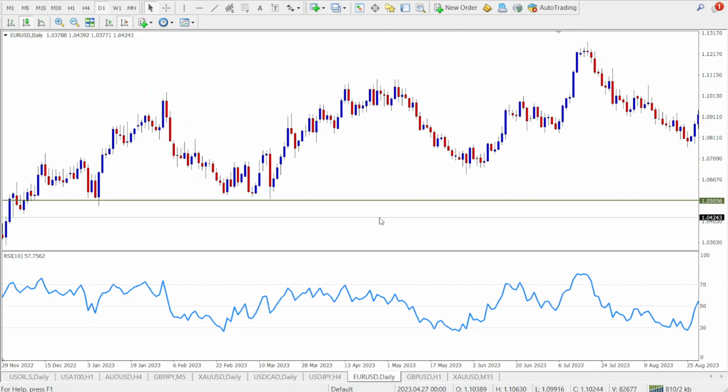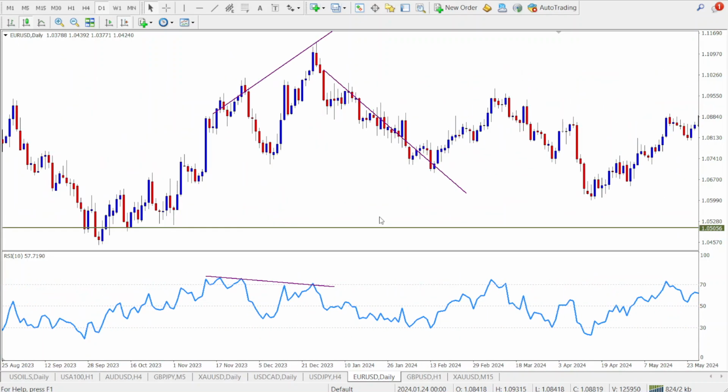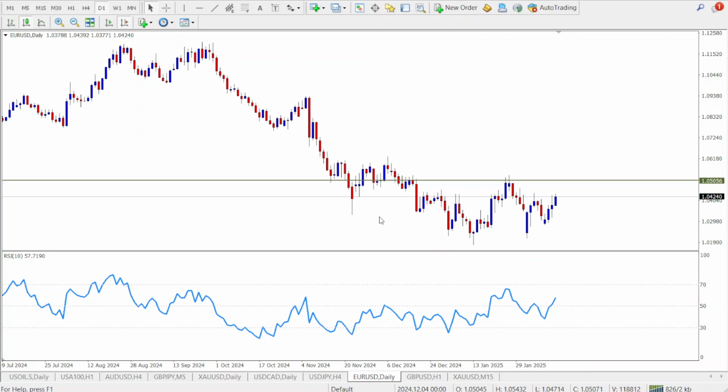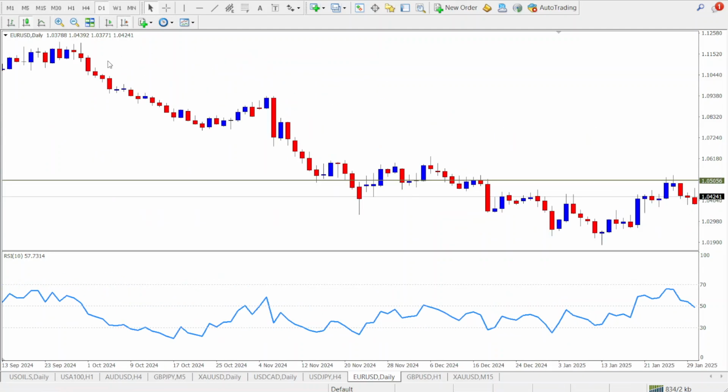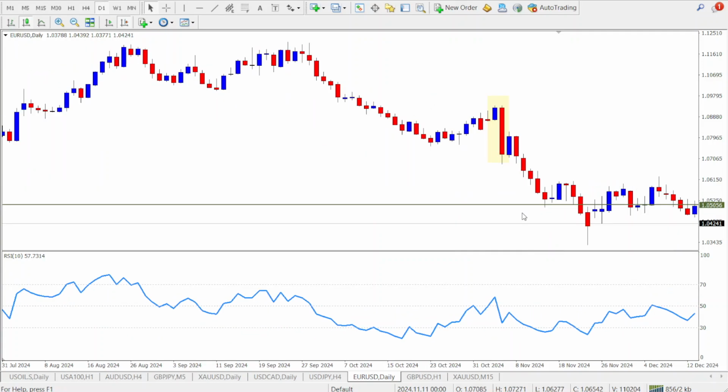Now, candlestick patterns are another great tool for spotting reversals early. There are 3 key patterns that you should be looking out for. The first is the engulfing pattern. This is an example of what we had here. An engulfing pattern is a strong reversal signal where a big candle fully engulfs the previous one, indicating a shift in momentum. Then another candle that you should be watching out for is the doji candle. This is an example of a doji.